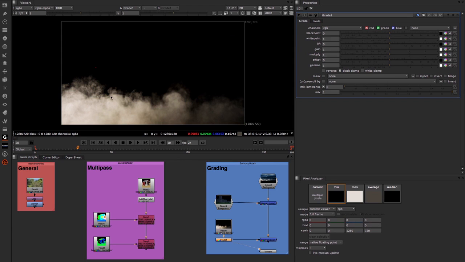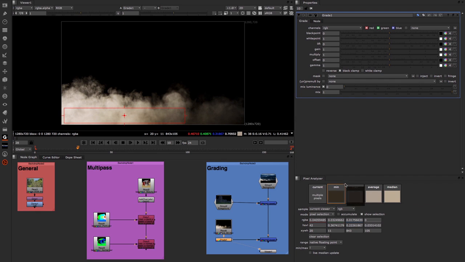What we're now analyzing is the black and the white of the smoke. Let's choose to come across and say we want to do a pixel selection. I'm going to do command or control and shift, and just choose some of my smoke in kind of this area. Let's go somewhere like that. So I'm only getting this section of the smoke. Now you can see I've got my minimum and maximum values.